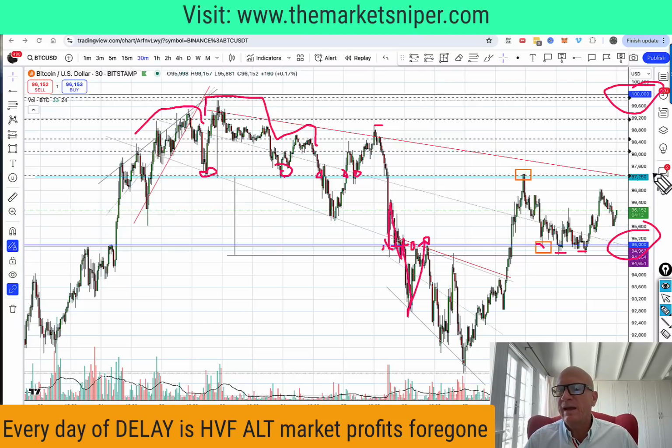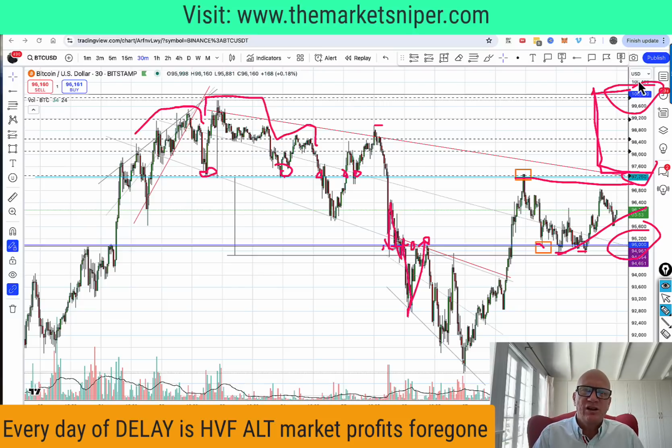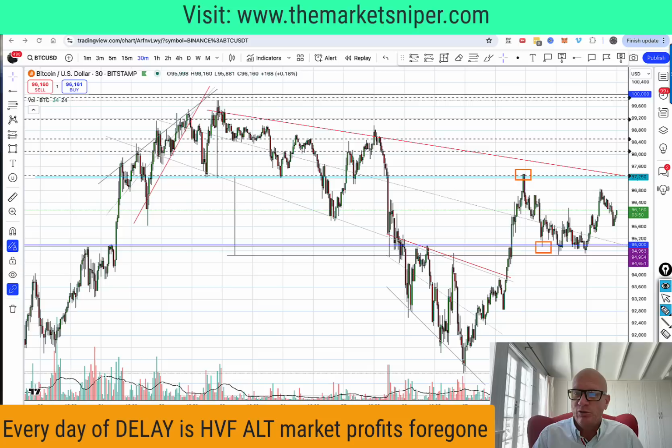What we really want to do is get back above the 97,250. It would be great if we wound it up on Bitcoin, formed some form of HVF, for example, and we'd trade it long and break above the 97,250 and just get into the top half of the building, which is the space between 97,250 and 100k. I'm still not sure it's going to go straight through and clear the 100k. We might be quite a spell below the 100k and Bitcoin Maximus will start to get vexed, but it'll be trading in and around. And during that period, certain alts might be getting their running shoes on and running, and we will be in them, like XRP, which has that target of around 1.8 that we're looking for and will be very, very grateful to receive.